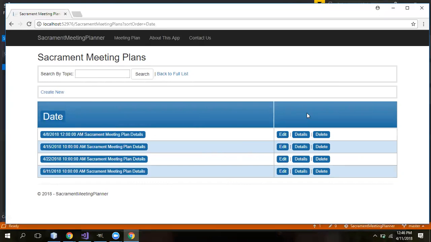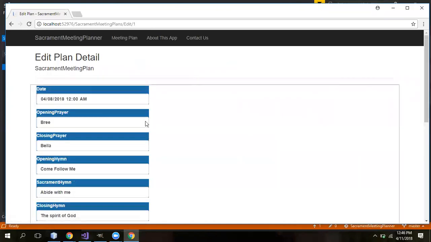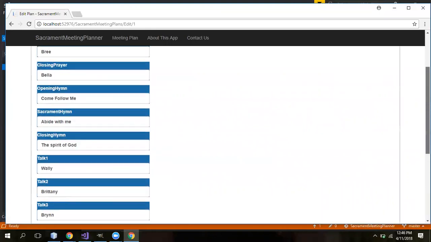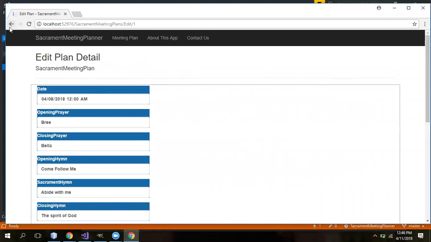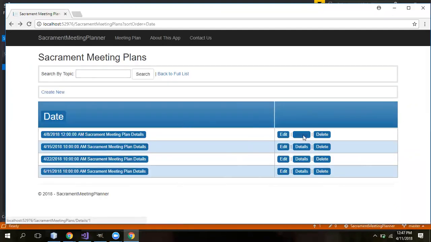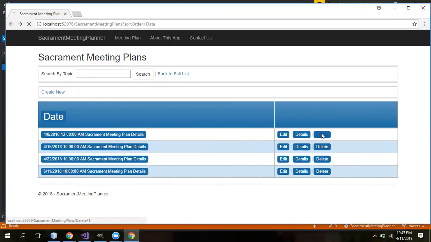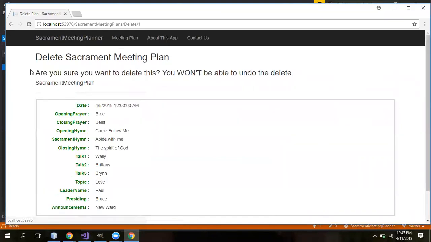I added this detail for the table, and when you edit it, it will have this kind of table. And when you have the details, it looks like this. And when you delete it, it looks the same as that. Are you sure you want to delete this? You won't be able to undo the delete.